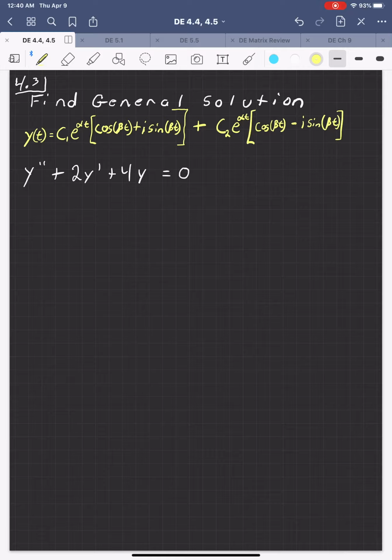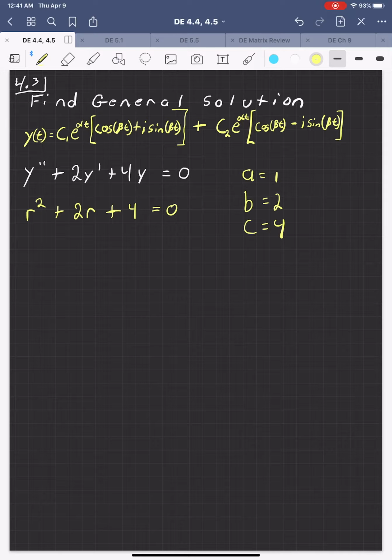As you recall, the first thing we're going to want to do is write out our auxiliary equation. So A, in this case, is equal to 1, B is equal to 2, C is equal to 4, okay? And now I'm going to move from our differential equation to our auxiliary equation. So with A equal to 1, this is going to be r squared, plus B equal to 2, so that's 2r, and C equal to 4, so that's plus 4, still equal to 0.